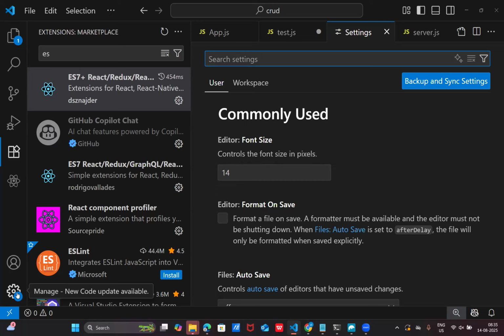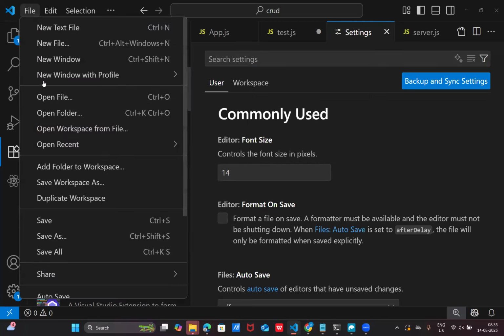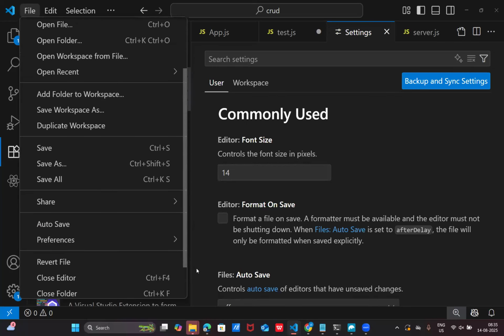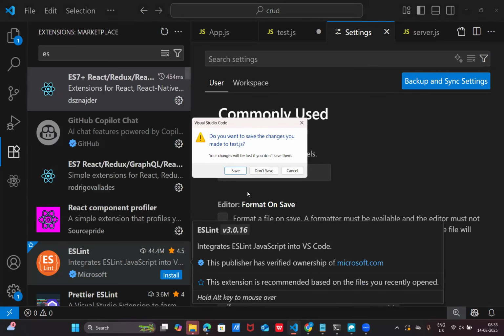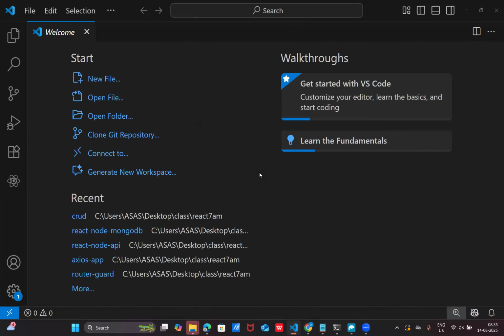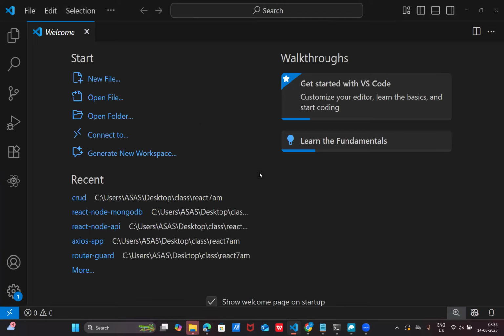Next one, we are discussing run and debug. This is run and debug. I'll use a simple HTML program to discuss this one. First, let me close this project folder. Close folder will close that project. Now here is run and debug. What is that and how to work with this run and debug? We will discuss this one.